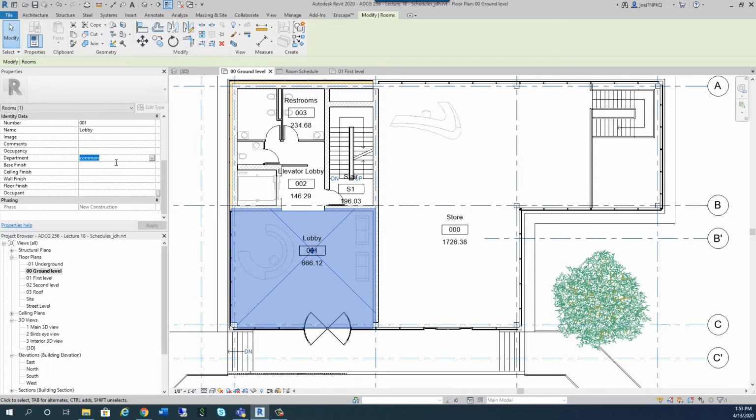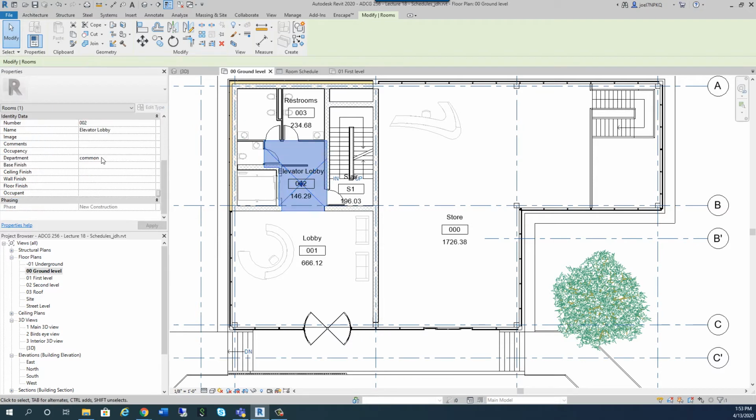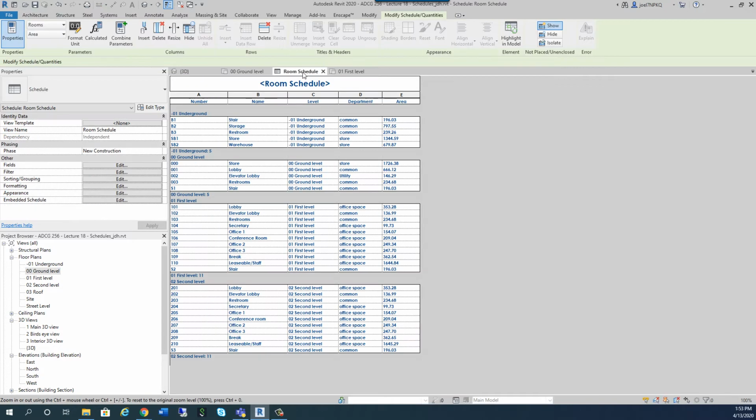But what if I wanted to add a new one? If I just go in here and say, you know what, lobby is a common area. Yes, that's true, right? But maybe if I wanted to say this elevator lobby was maybe a utility area. Let's say I wanted to call that utility. Boom, now I have utility, I can hit apply, and now for elevator lobbies, if I go back to my room schedule, I've got that utility in there, right? And so then I can say make every lobby a utility space now. And every elevator lobby is going to be a utility space and not just a common space.